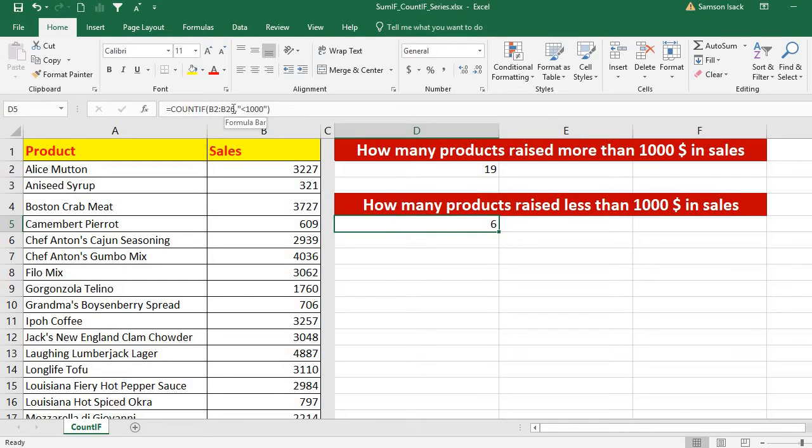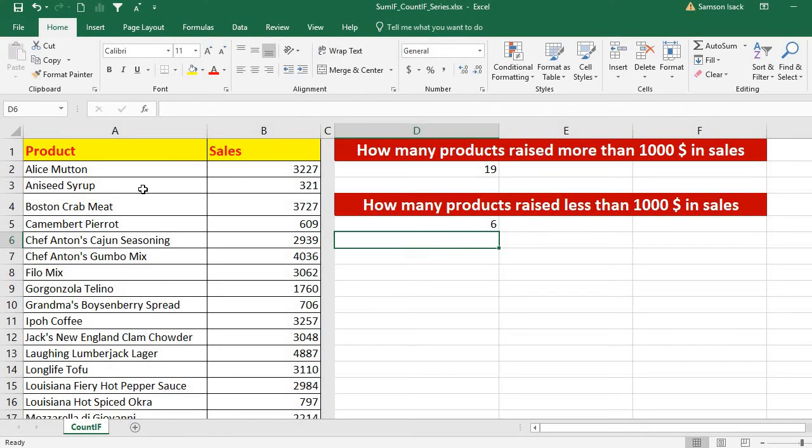This way you can specify a range and a count function. Since it has a condition, you must also specify the criteria, so that it will count the number of records which satisfy the criteria. So this is the COUNTIF function, which is a very useful function. Instead of just counting, you are attaching some condition: if this is satisfied, then count. It is not necessarily numbers, it could be names also.